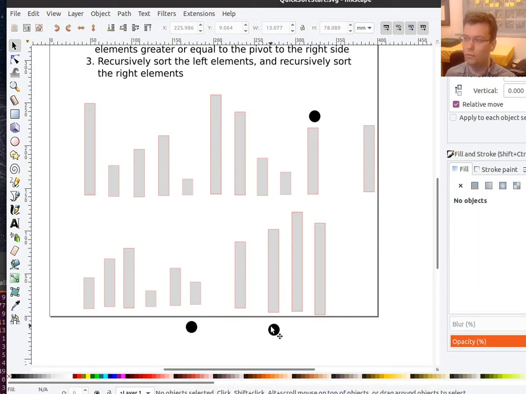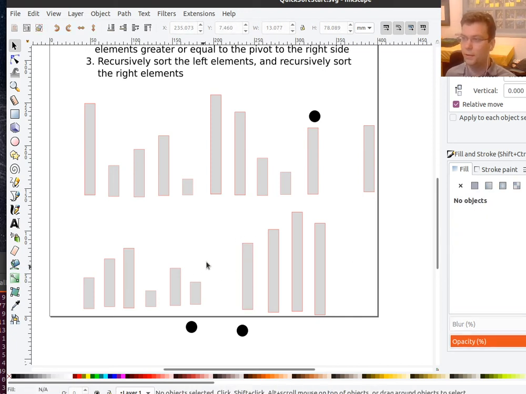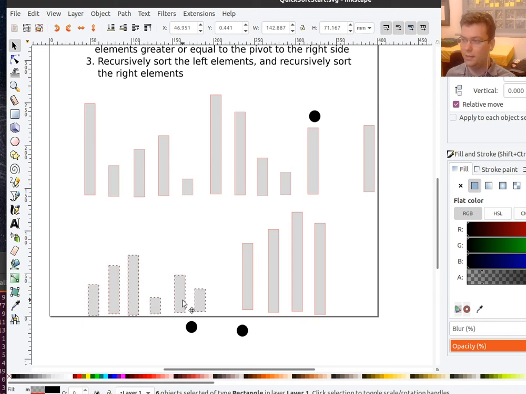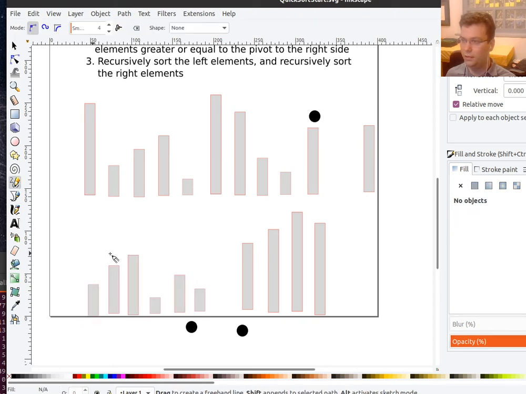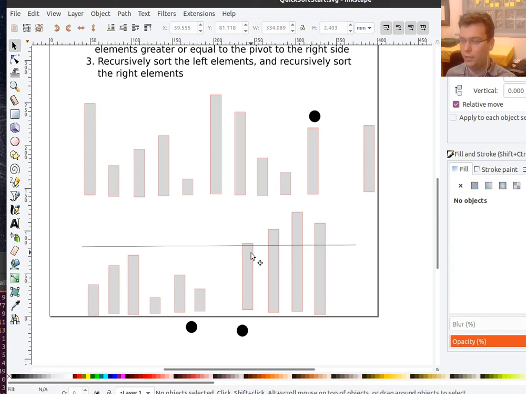So what you have is actually, we've split this up into two parts. Everything on the left side is less than this pivot here. So let me put the pivot here. So everything on the left side is less than the pivot, and everything on the right side is greater than the pivot. So if we manage to sort the left side independently, and we manage to sort the right side independently, then we will have sorted the whole thing. So that's where the recursion kicks in.